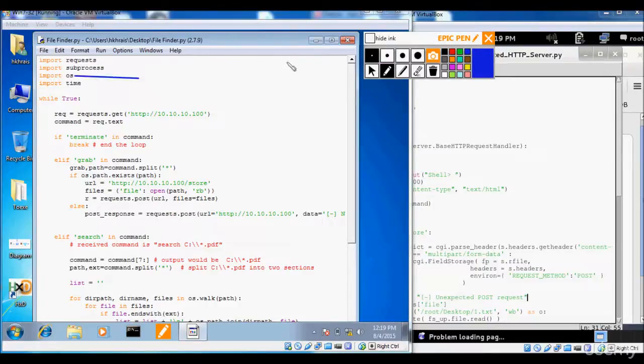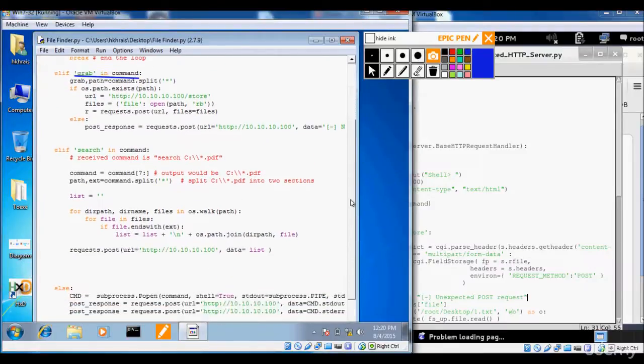So, as usual, I have added a new if statement to specify that if we got a search keyword, we will do the following. So this is the newly added section here. First, we define the format as search, then space, then the directory, then we have a star dot the file extension, like .pdf. Note that we are only interested in the second part, which is the directory that we want to search and the file extension.